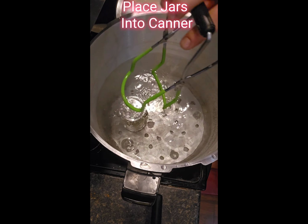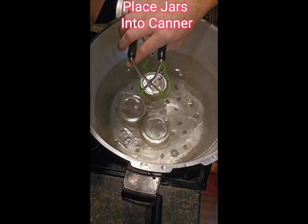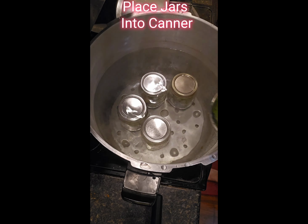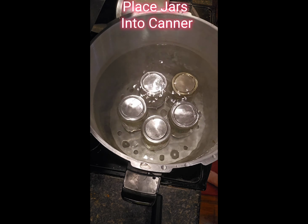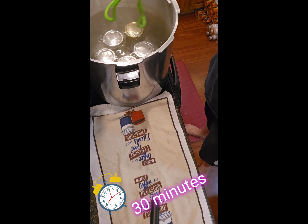Then you'll put on your jar lids and place them into the canner. My water is nice and hot because that pickling solution was hot as well. So put them in, make sure there's 1 inch to 2 inches above the top of the jars, and then we'll wait for 30 minutes. And save your leftover brine. You can use that when you get the next set of pickles.